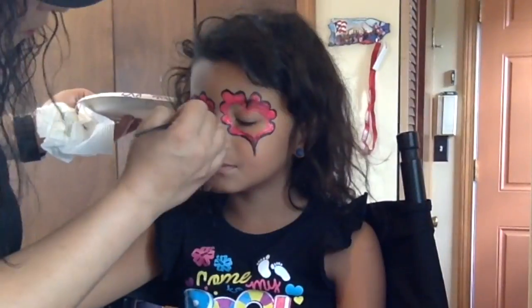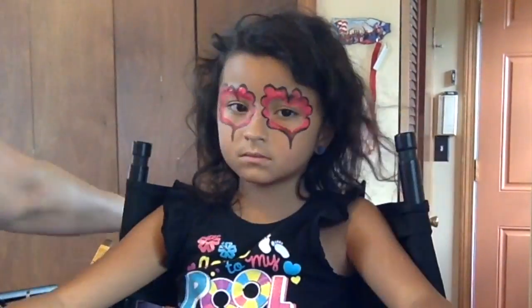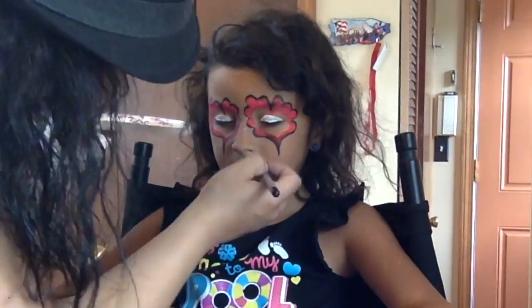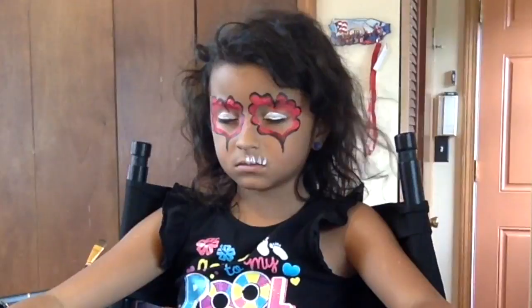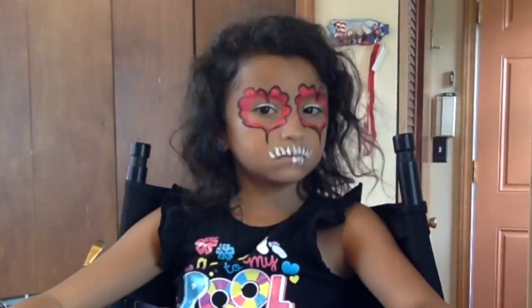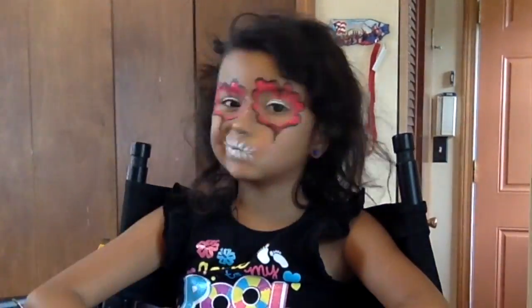I did a heart shape, kind of flower petal outline around the eyes, and then I'm going to paint white over the eyes to make it look like she has eyeballs. This paint is glow in the dark, and it's called UV body paint, neon glow.